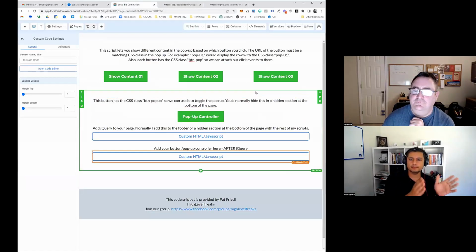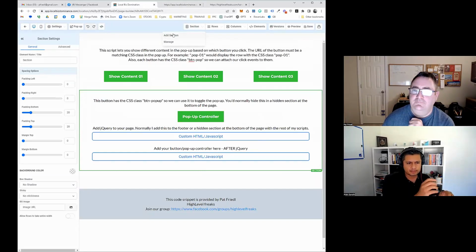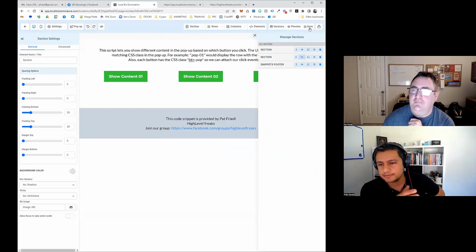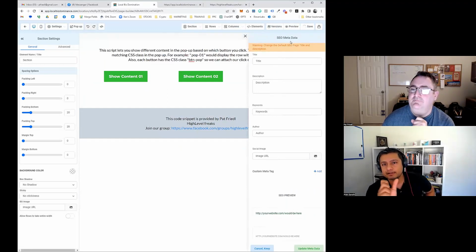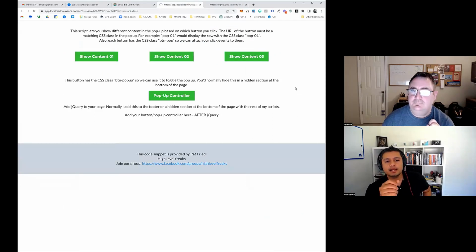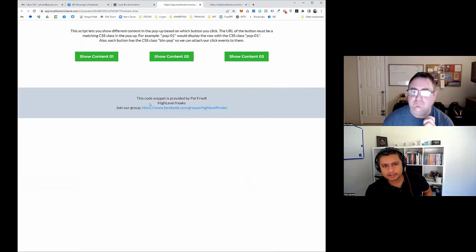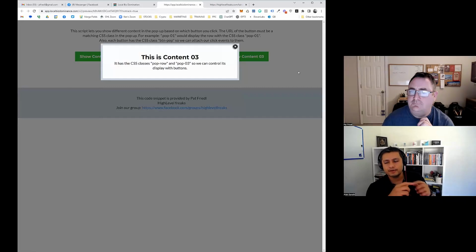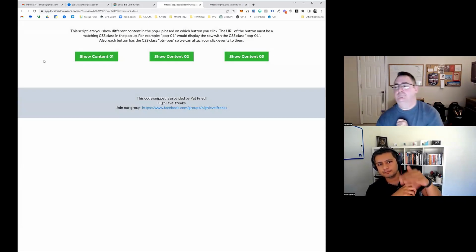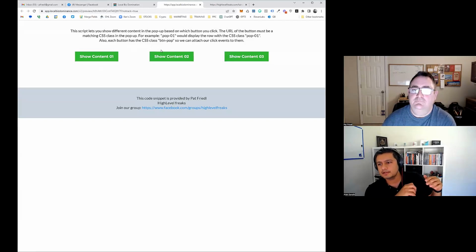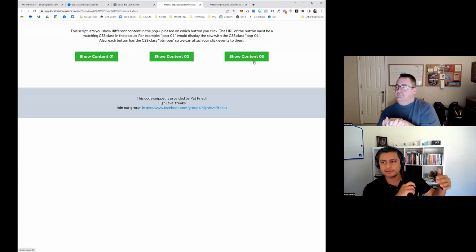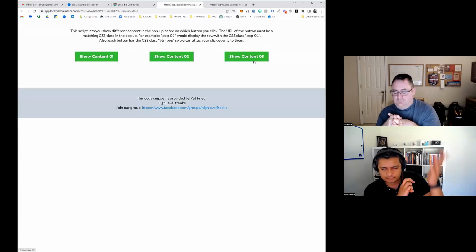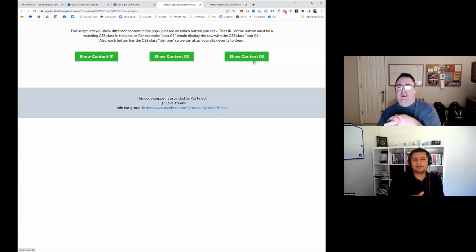Like if you have two buttons, make sure it's pop-, I forgot what it was, in the custom classes, but make sure you have those classes and the respective 01, 02, 03 classes present. After that, the second step is to make sure that when the button is clicked, the action should be website URL, and there you have to connect that to the exact same number as well. So if you have two pop-ups, for the first button the action should be website URL dot pop, whatever it was. Again, go back and watch the video, but you just have to connect that.